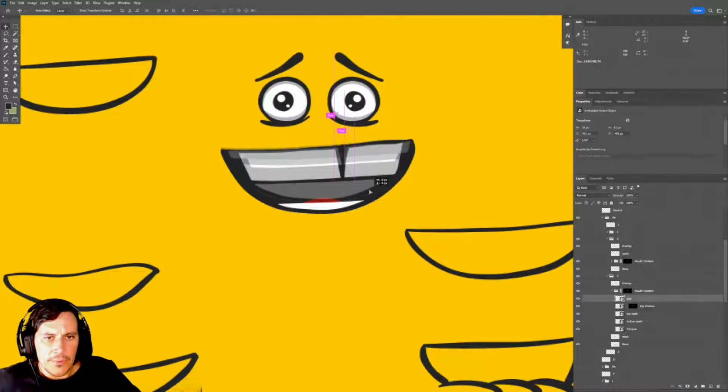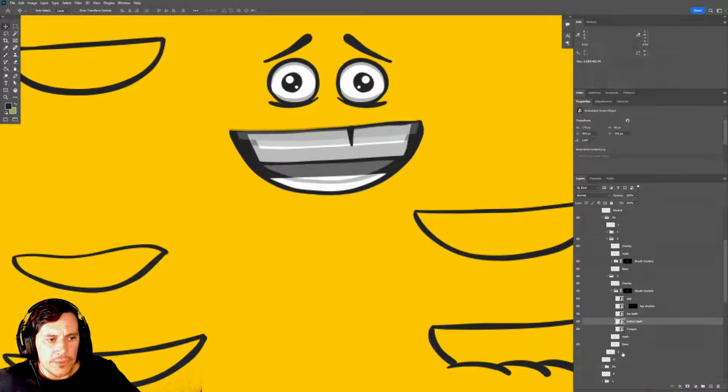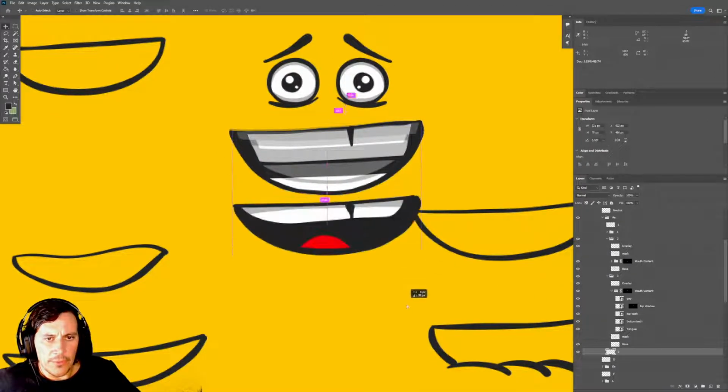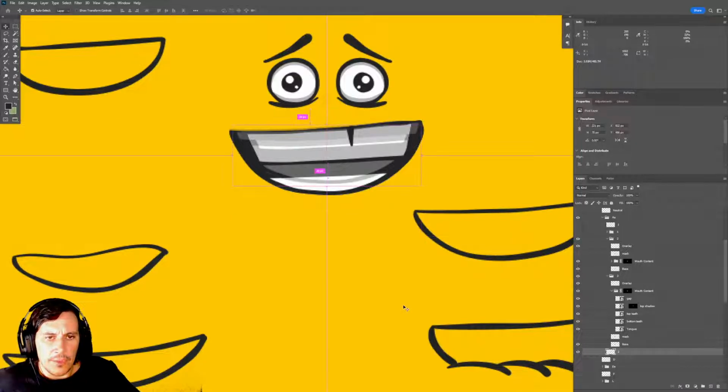Gap. Bottom teeth. What does it look like normally? What did it look like before? No bottom teeth. Wow. Actually, so what I'll do is I'll bring this down really low, and have the tongue up.